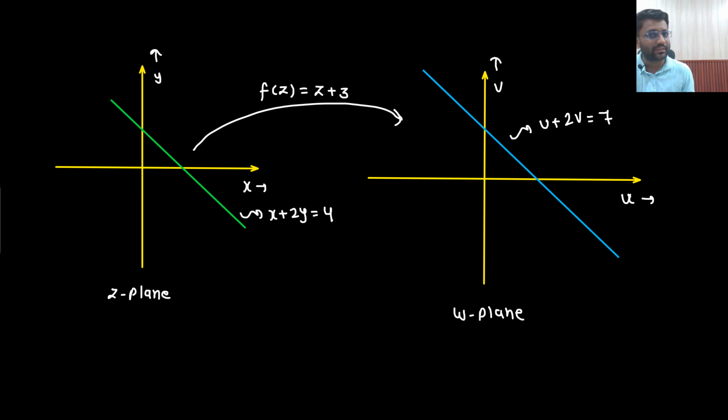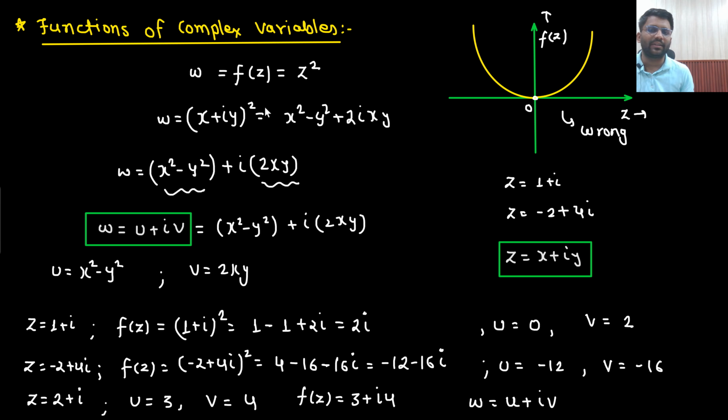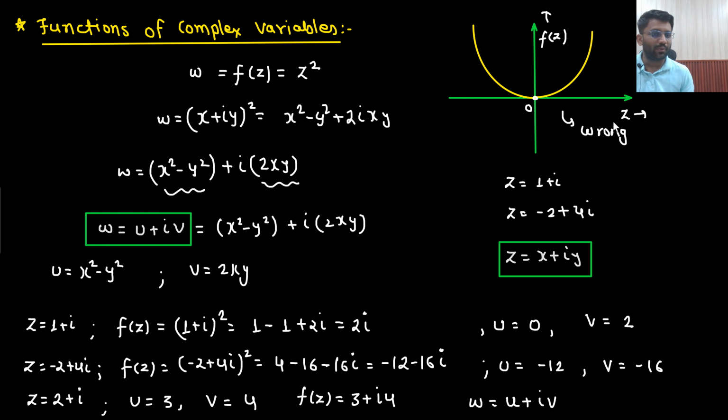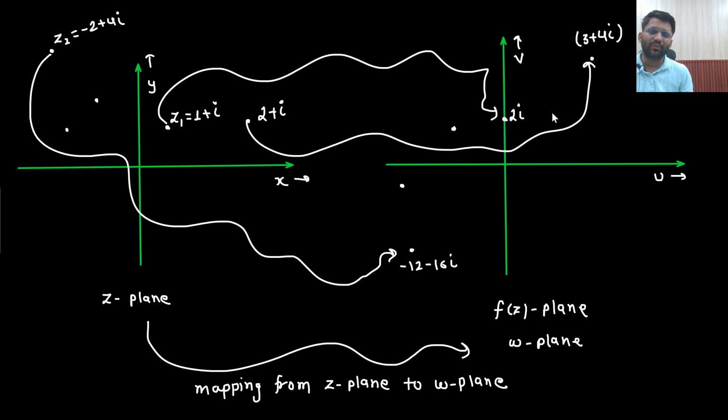First of all, we need to understand the meaning of this concept. What is the meaning of this concept? That is how the points will be plotted. Because for a complex variable, we cannot plot it in a 2D plane like real variables. Z will also take two axes, that means z will take a plane, and f of z will also take a plane. The f of z plane we call the omega plane. How will these numbers be plotted? There should be a certain way.